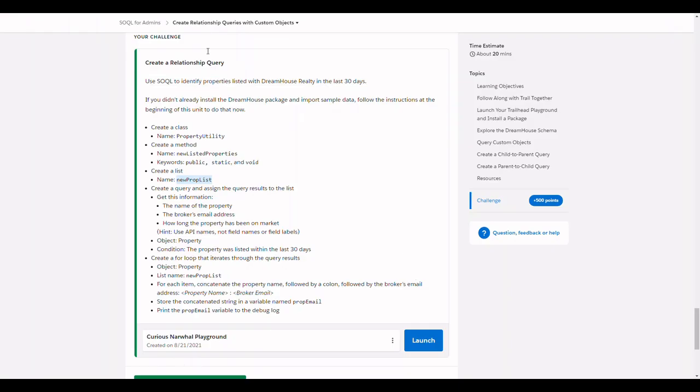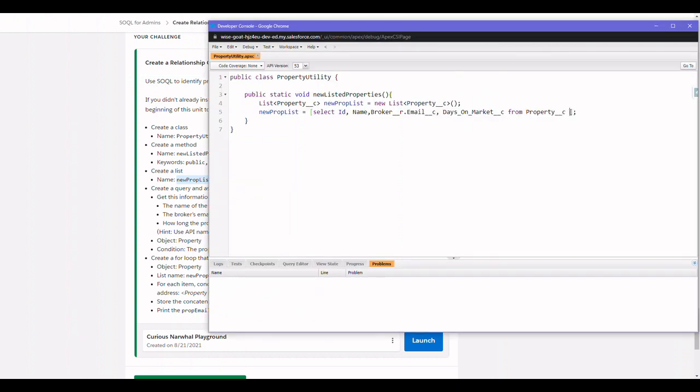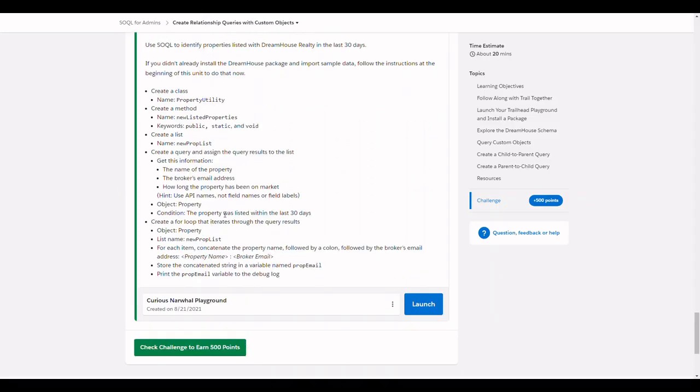We wanted to add this where clause. Oops. Less than 30. Save it, make sure there's still no errors. Okay. And create a loop that iterates through the query results. I think that's still the prop list.